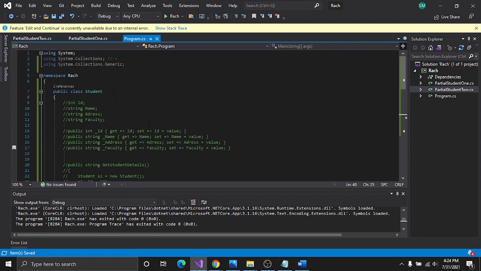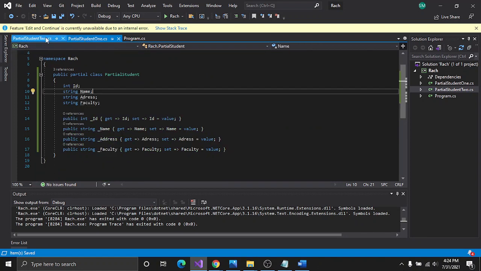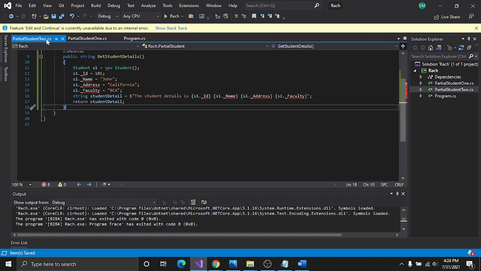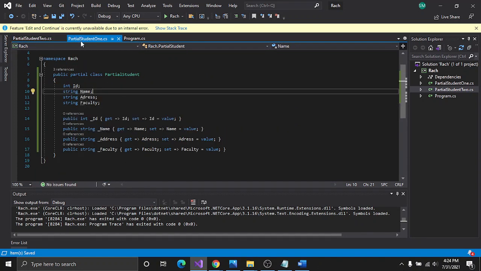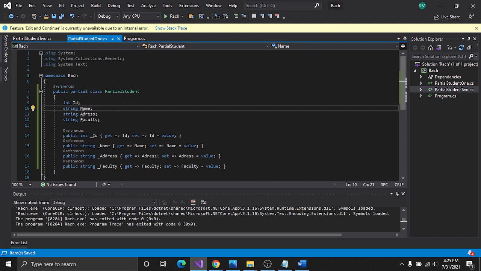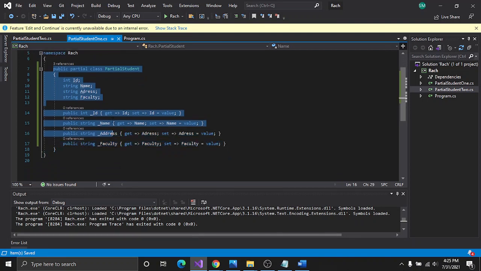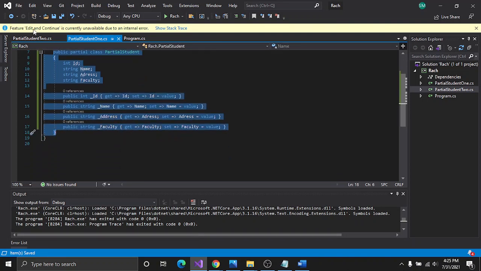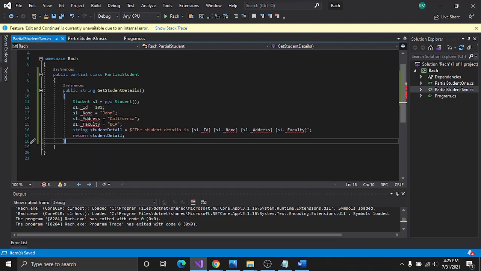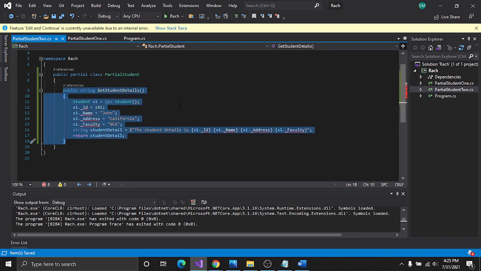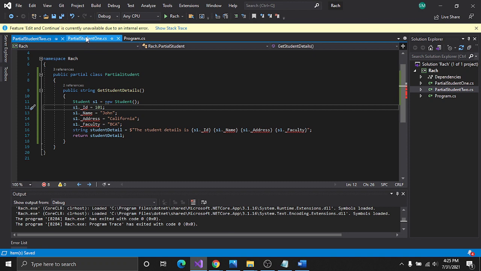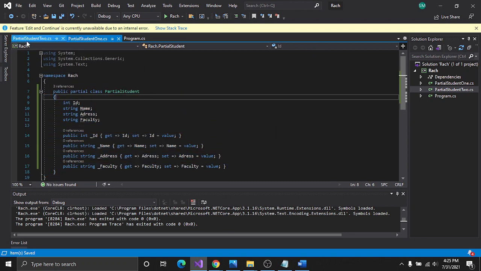Now what we are doing is we split the functionality into two parts. First we implement this one into the partial student class, and this into this class.